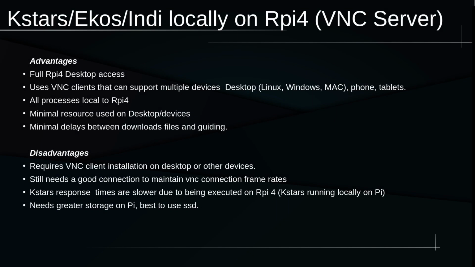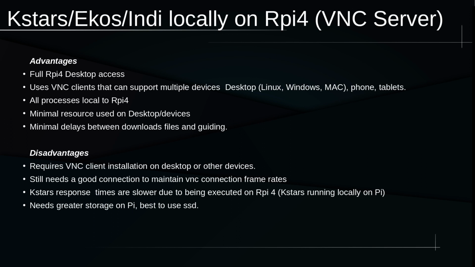Now, running Kstars, Ekos, and Indi locally on the Raspberry Pi using VNC server, the advantages are you have full access to your Raspberry Pi desktop. It uses VNC clients that support multiple devices, such as desktops like Linux, Windows, and Mac. Also, it supports phones and tablets. I wouldn't recommend using a phone. It's just a little bit more cumbersome, but a tablet seems like a pretty good alternative.